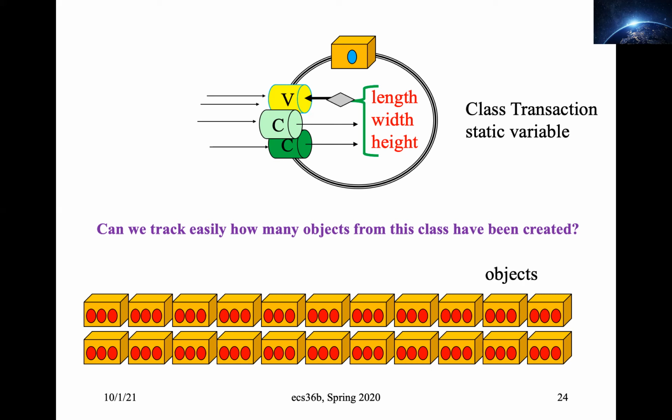While the application can do an object count, object count is not the only thing you can do with that particular blue dot back there. Let me summarize what I said: you can declare some attribute that is associated with the class and not with the objects. That's what I'm saying.